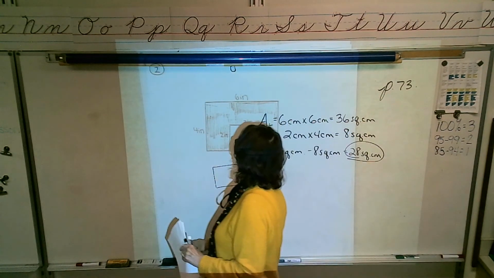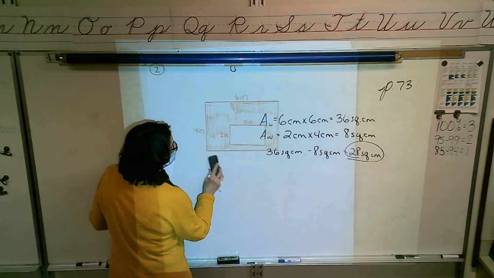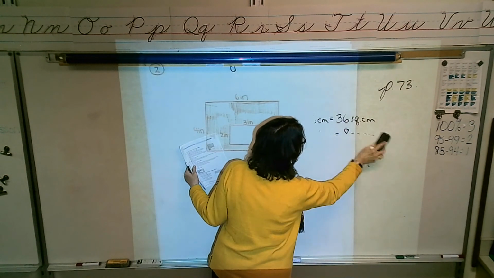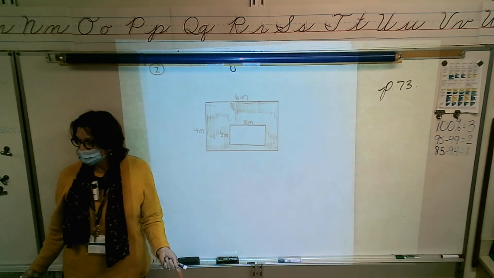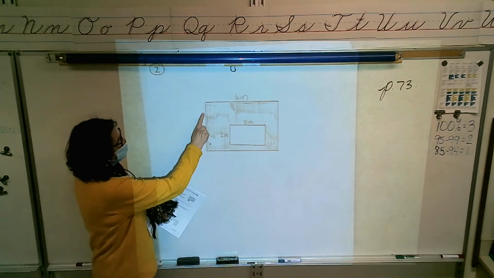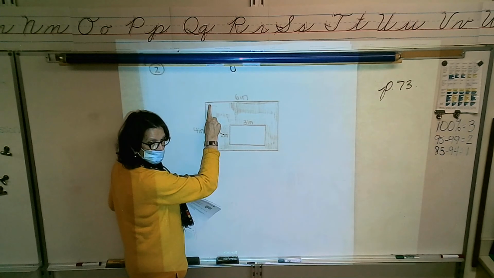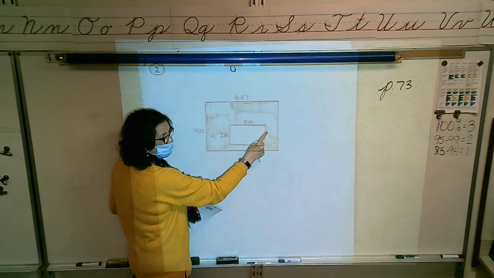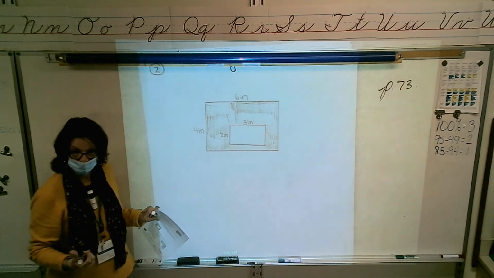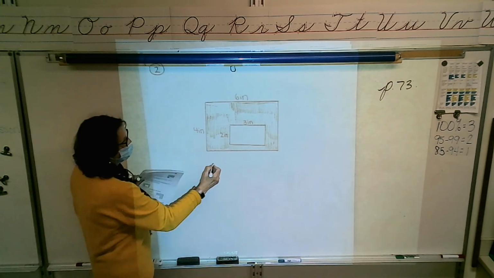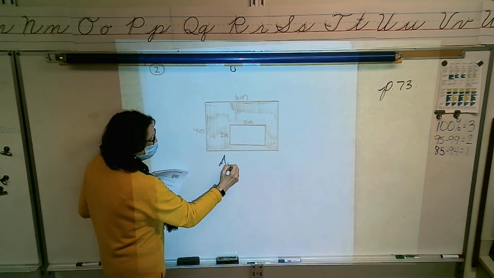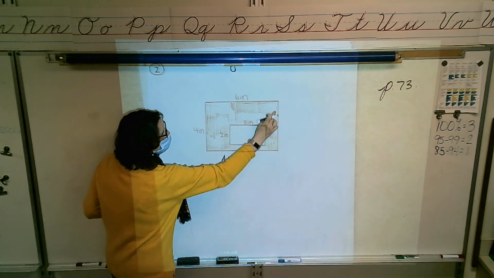Okay, again, we only want to find the shaded or the gray part of this rectangle. Do you think our same strategy is going to work? Could we find the area of the whole rectangle and find the area of the white part and take it away? I think we could. So let's see if we can find the area of the large rectangle. So again, I'm going to write area and I'm going to put L beside it for the large rectangle.